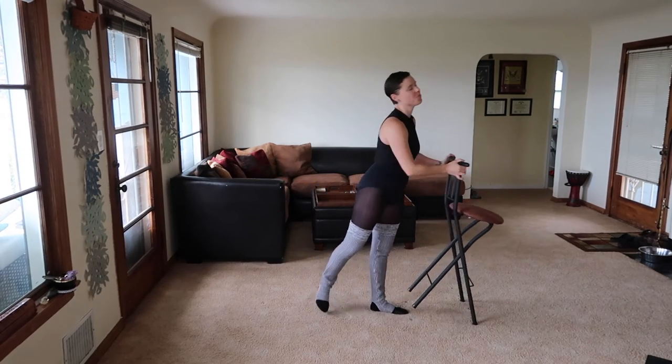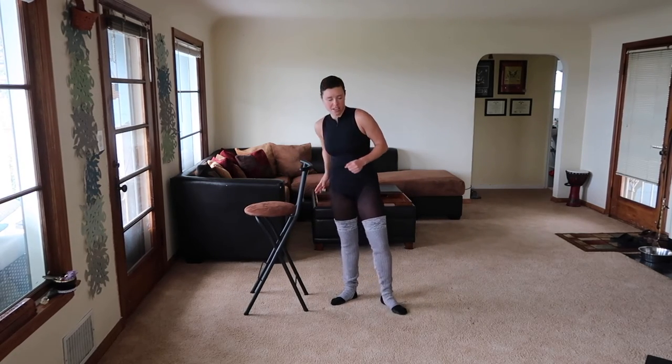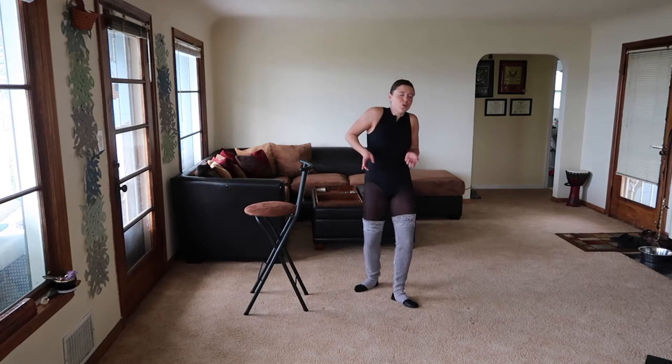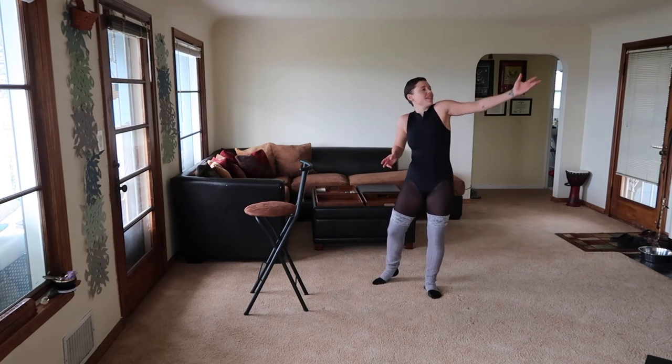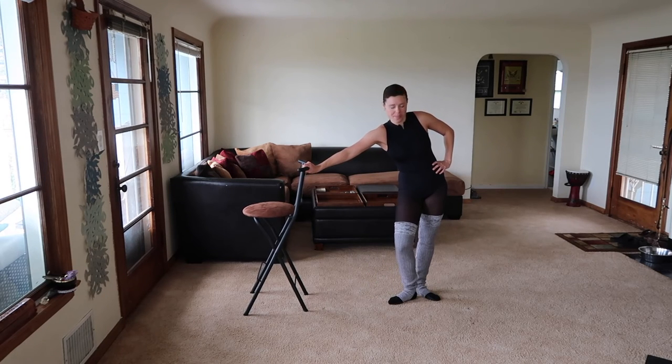First side. Fondu. Passe, extend, and a two, extend. Passe, extend, and a two, extend. Four inwards. Don't worry, I got you.